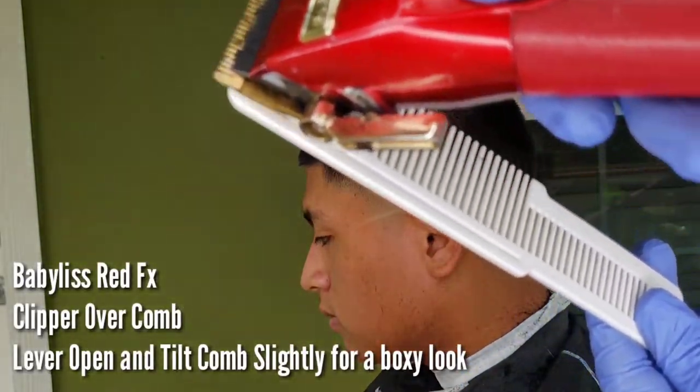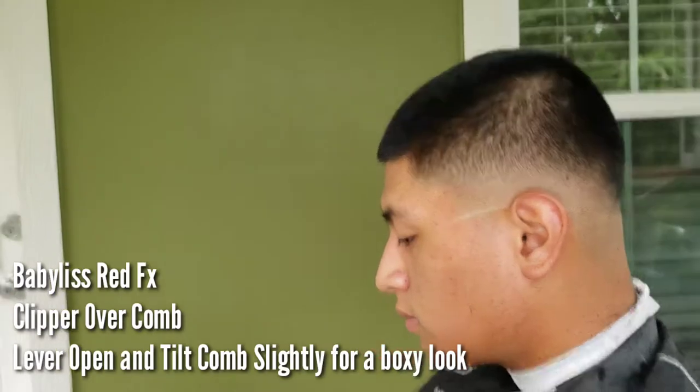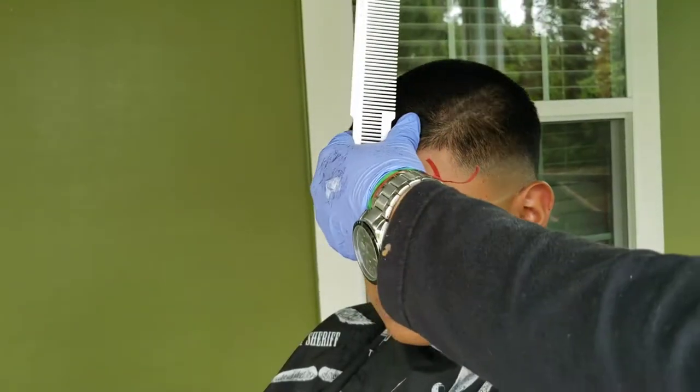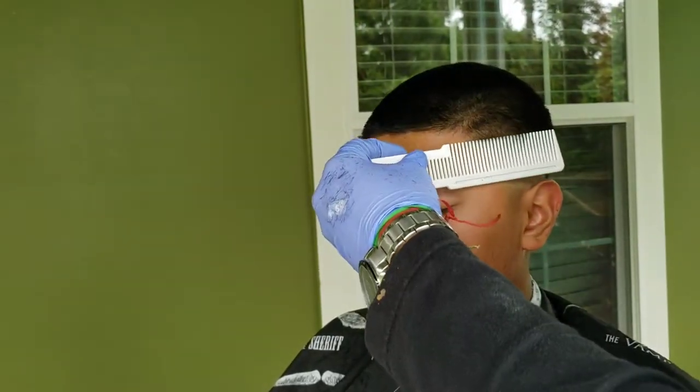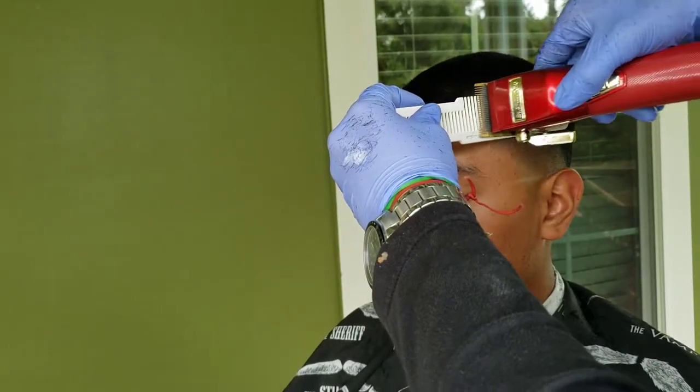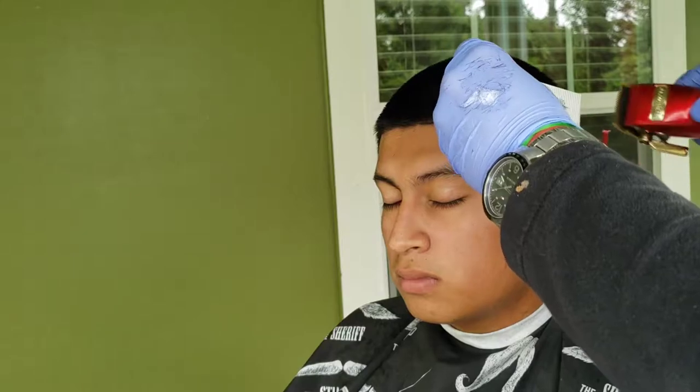Once I'm done with basically the whole fade, I use my clipper over comb technique and I tilt my comb. That way my client can have that boxy look, if that makes sense. And that way it's not too short, because trust me, you can go so wrong with this step. Just go up and tilt the comb, not too much, and run the clippers.